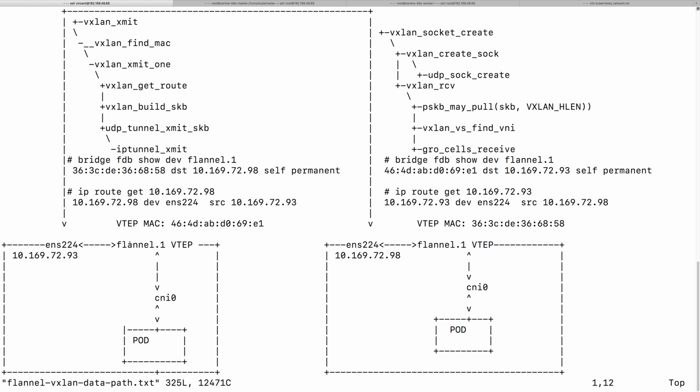So in order for this guy to know why it needs to send a packet to here, why it makes that decision, these two entries are very important: the bridge FDB show dev flannel.1 and the IP route to get to this guy.